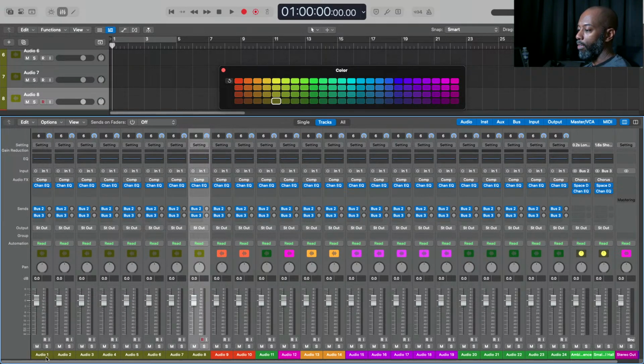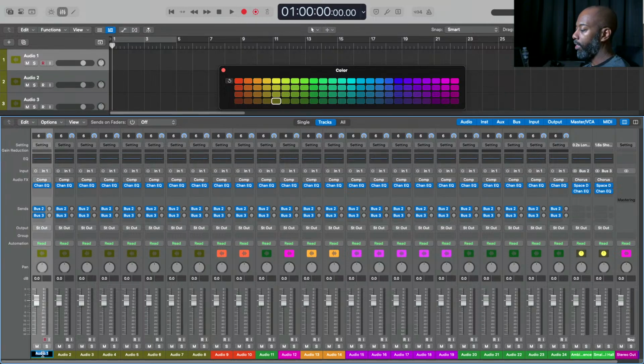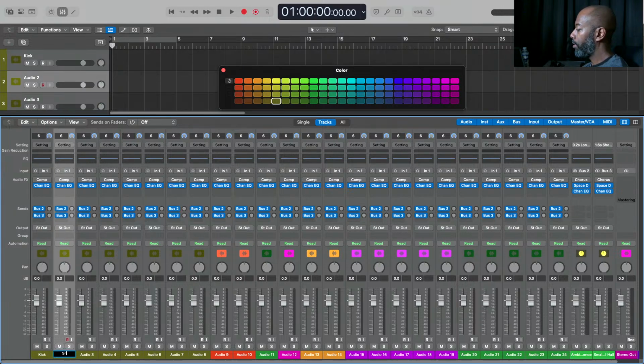All right, so let's start with the labeling, right? So let's say kick, right? Snare, and if you hit tab, it'll go to the next one. Let's say hi-hat. So tom 1, tom 2, tom 3.